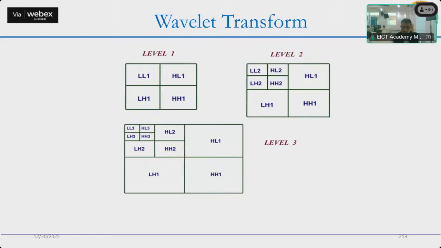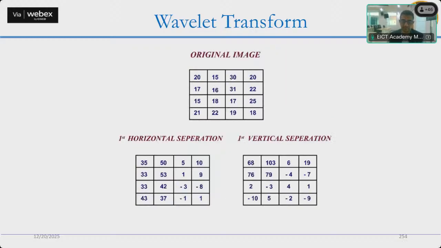So this is basically the wavelet, and these different levels are there. If you see the original image, it is most likely nearby this one, LL1. Even LL2 is closer. So they are created, and when they are created, we are able to calculate different versions of the image. In the original image, first you do the horizontal separation, then you do the vertical separation.